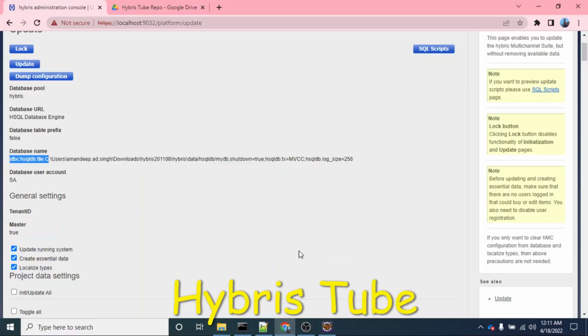So Hybris gives us this flexibility to integrate different databases with the Hybris application. We have to do some configuration changes. If we do those changes, then we can integrate different DB with our application.